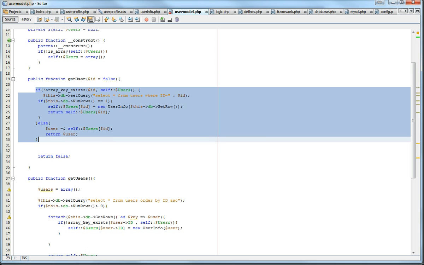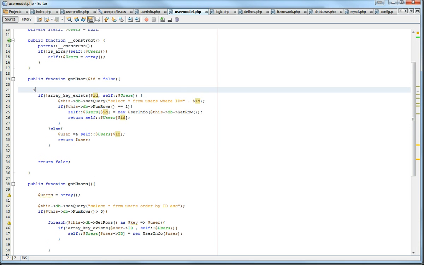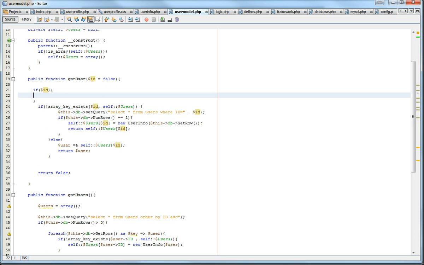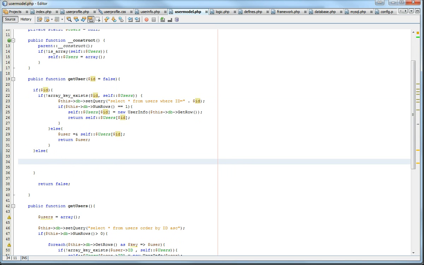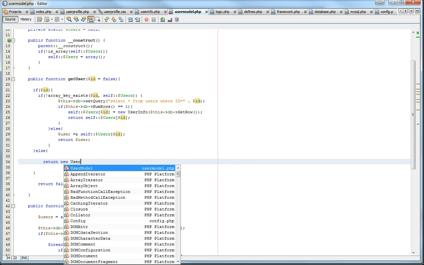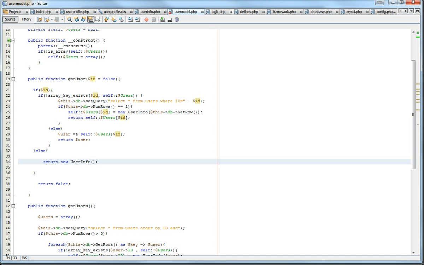Now what we want to do is push this over twice, and say if ID first of all, and if it is, then all well and good. We can continue on from here and extend it very slightly, else we're going to return a new user info, just so we know that we're getting an object all the time, and return from get user.